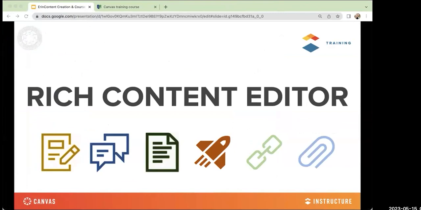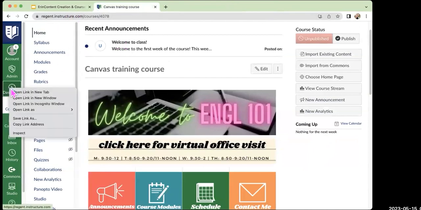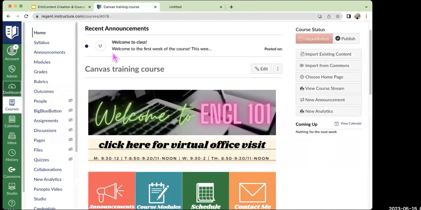I'm going to be using a sandbox course that I have in your instance. You have, as Rachel indicated, a sandbox course of your own. If you are just getting logged into regent.instructure.com, you will click on the dashboard. The dashboard is going to show you all the courses that are available to you. I'll show you mine, but I'm probably going to have a lot more than you are. But you're looking for a course that says sandbox.